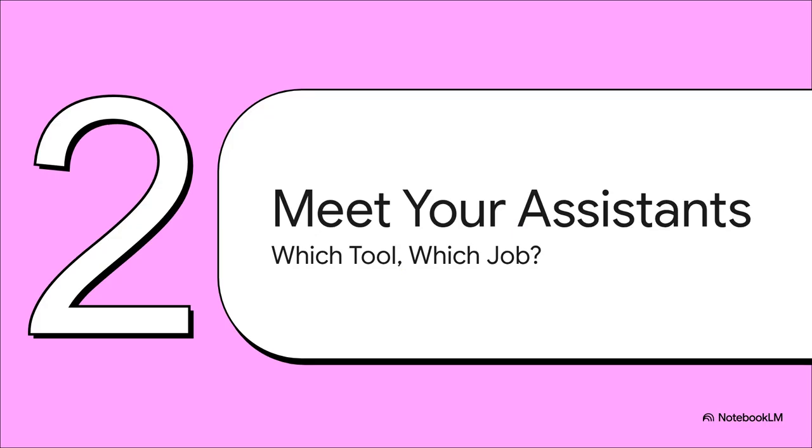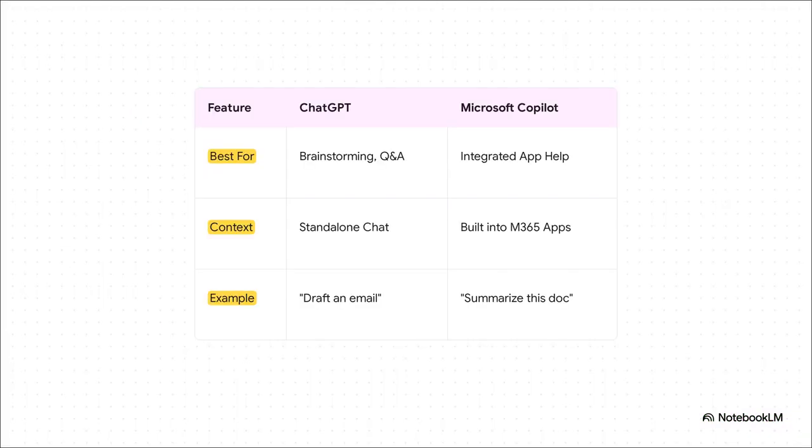So, we've got the engine, the LLM, now let's meet the actual assistants you'll be working with. We're going to focus on two of the biggest players out there, because the real secret sauce is knowing which assistant to call for which job. It's all about picking the right tool for the task. And this table breaks it down perfectly.